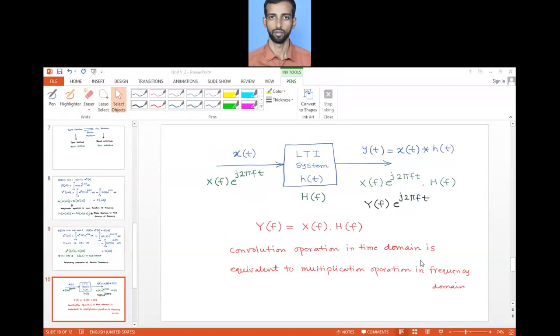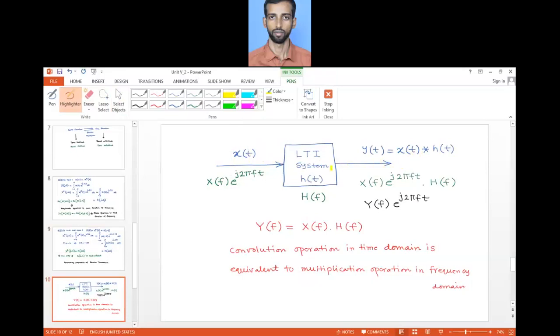So as you know, we have an LTI system. Now let's move to the system perspective as well, from the signal perspective. Now we have some LTI system which is characterized by its impulse response, and that impulse response is given by h of t in the time domain. And suppose x of t is the signal that you'd like to provide at the input of the system, and we'd like to get the output y of t, which is simply the convolution between x of t and h of t.